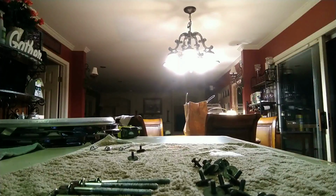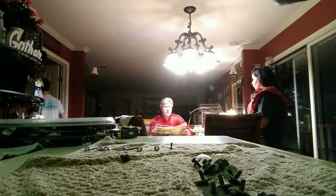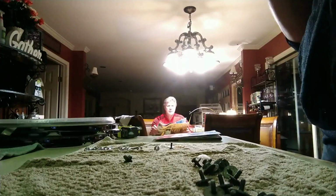But right now, we're just prepping everything for this little fun sponge bath everything's going to be getting. And that's what I'm doing right now with Q-tips and a normal dish sponge. We're just giving a soapy water treatment for a little bit.